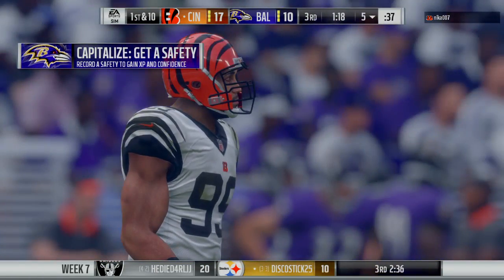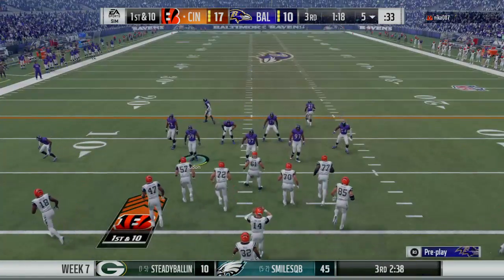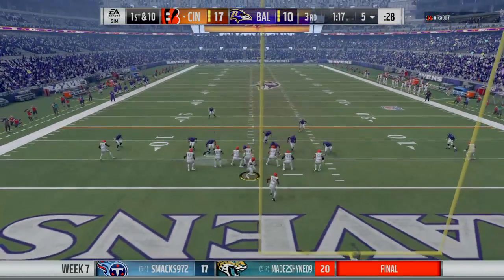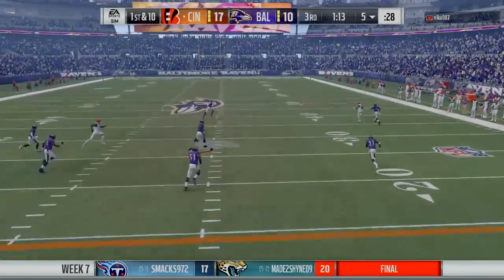We have not seen much on offense here from either side these last few drives. We've hit a wall, so to speak. And have hit it hard, haven't we? Because the defenses right now, they seem to be a step ahead, don't they? Beating them to the point of attack, beating them to the punch.